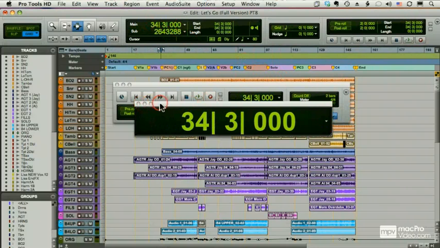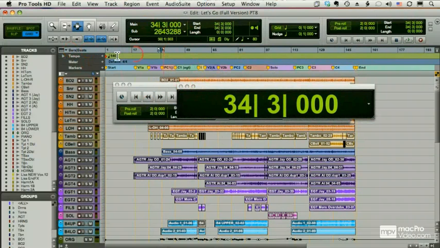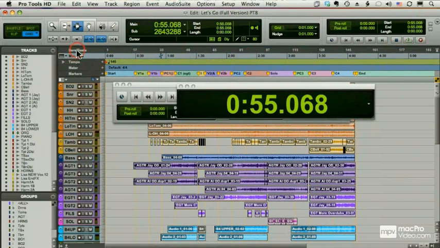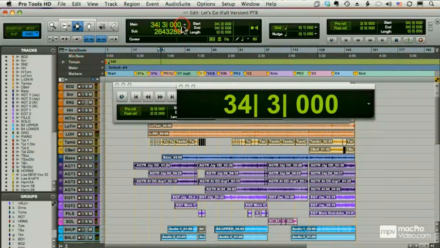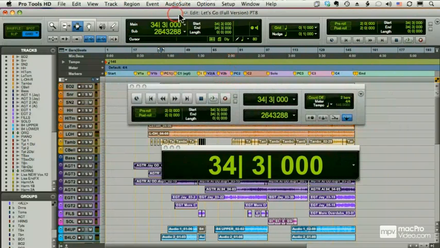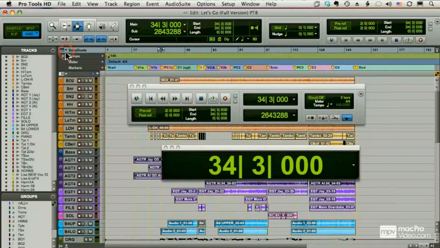So just to summarize, we can have different rulers. We can have more than one ruler, but only one is my main or master ruler. I can change which one is the main ruler just by clicking here, by choosing up here, by choosing from my big counter, or by choosing from my portable transport here. And I can have sub-counters in my movable transport as well as up here in my toolbar. If I want to make a ruler go away, I option click it. As long as it's not my master, it goes away.